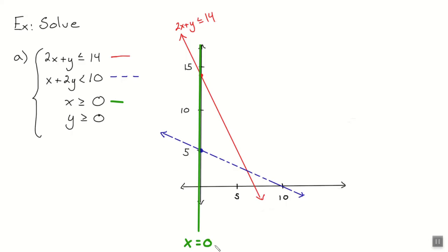And it just happens to be the y-axis. And it's actually x is greater than or equal to 0, but we'll deal with that here in a second. And then the last region, it's this lovely, I don't know, pinkish color. Where's y equals 0? What line is that on my graph? The horizontal. So I'm going to draw it just barely above it, and I'll label it. Y greater than or equal to 0.